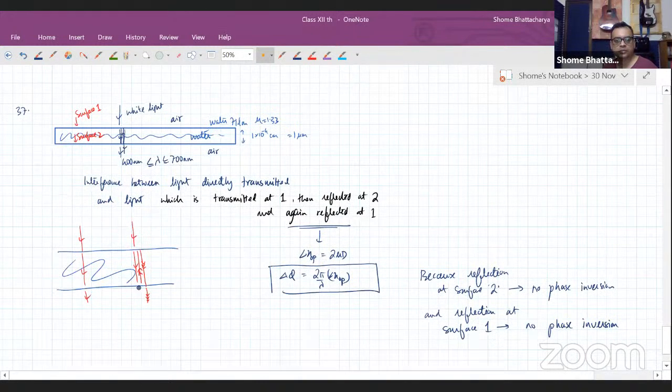Okay, because see now both of them, the reflection is such that there's air on the other side and water on the inside. So it is reflection from a lighter medium. The medium on the other side is lighter. So there's no phase inversion. Okay, so it's just this much. Therefore, for the strongly transmitted ones, we want delta phi to be 2 n pi for constructive interference.